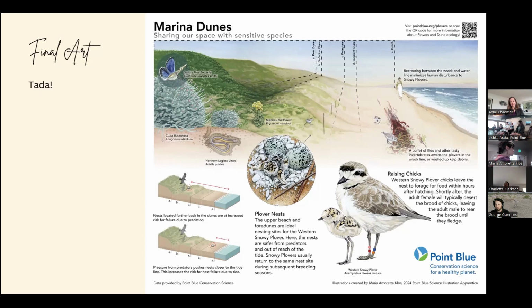So the Spanish version we have in person here, printed. It's not this one, it's this one over here. And Ari, staff at Point Blue, did the translation of that. On the link web page, you can click and download a high quality PNG file of the English. You can also download English and Spanish versions of this illustration.